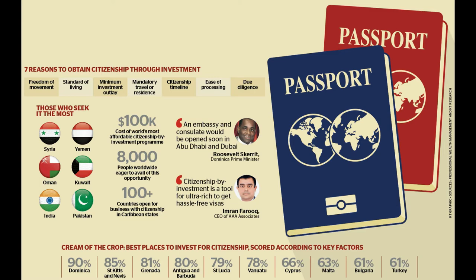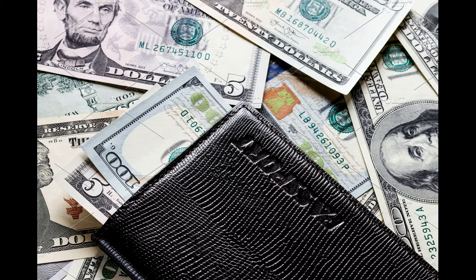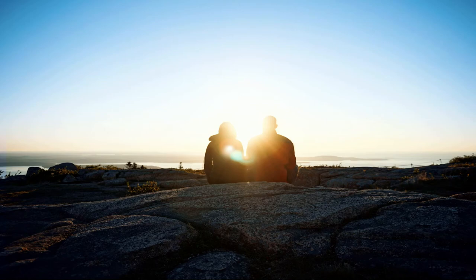Whichever path you go with, the minimum investment requires 400,000 East Caribbean dollars, approximately 150,000 US dollars, in the form of a term deposit, real estate, or government securities in Montserrat. There are no other wealth requirements except proof that you have the adequate funds to qualify under the program and that you have the means to cover the financial needs for you and your family.